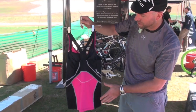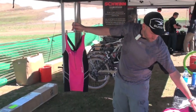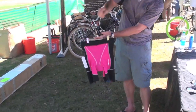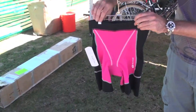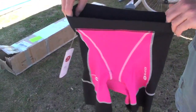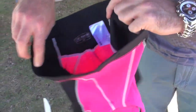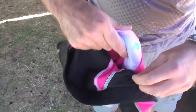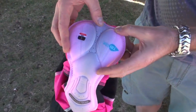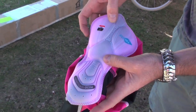We use a flat seam construction throughout, and we have a tri-tank available in both the men's and women's version. The corresponding short is the RS tri short, and this features the same material, the Revo. The women's version has a comfort waistband — a nice two inch comfort waistband — and the big story with this is our chamois. We use a new tri-lite chamois, which is an eight millimeter molded foam with some perforations and micro ventilation on the front and through the back side.